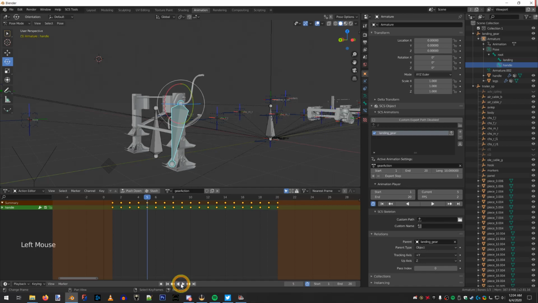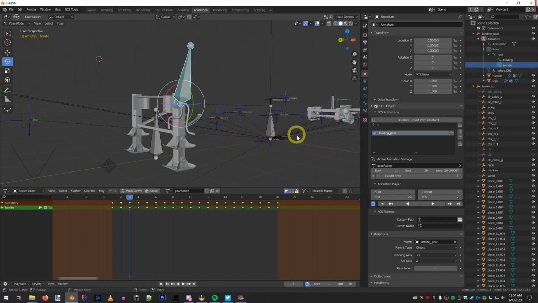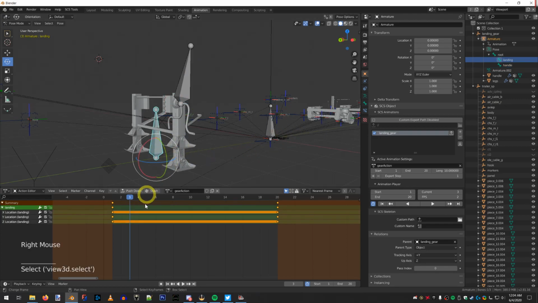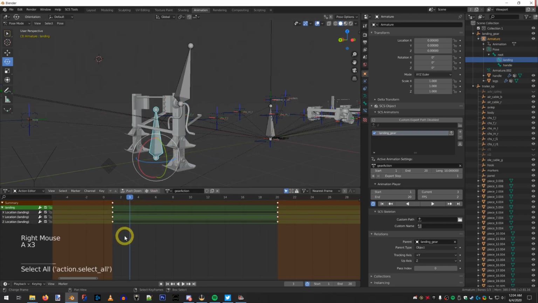The other thing is once you start doing this, you'll realize that when I get here, I haven't even moved this handle and it's already off the ground. So this is where you can go over here to this one and say, you know what?